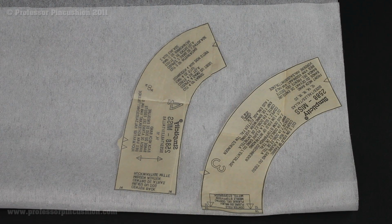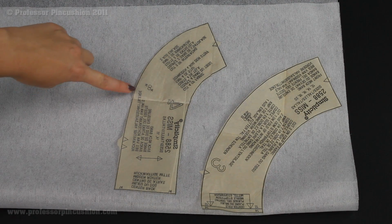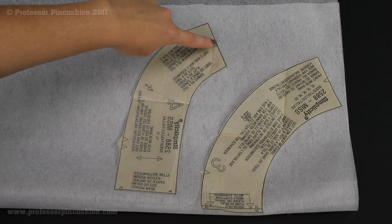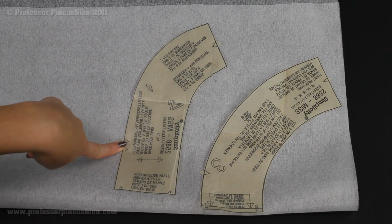Now you notice I don't have pieces 8 and 9. That is for the armhole facing for the sleeveless dress, which I'm not doing, so I don't need to worry about it. When you cut out your pieces, again, you're going to cut right alongside this line as carefully as you can, and don't forget to also cut out your notches because we definitely need that on our fabric pieces.